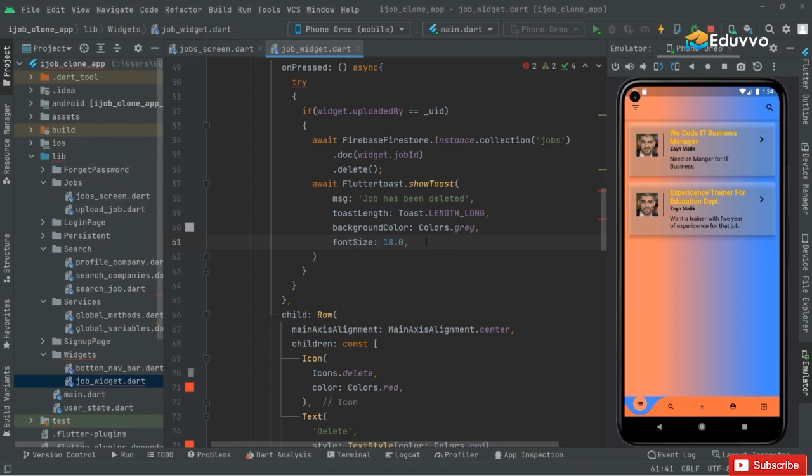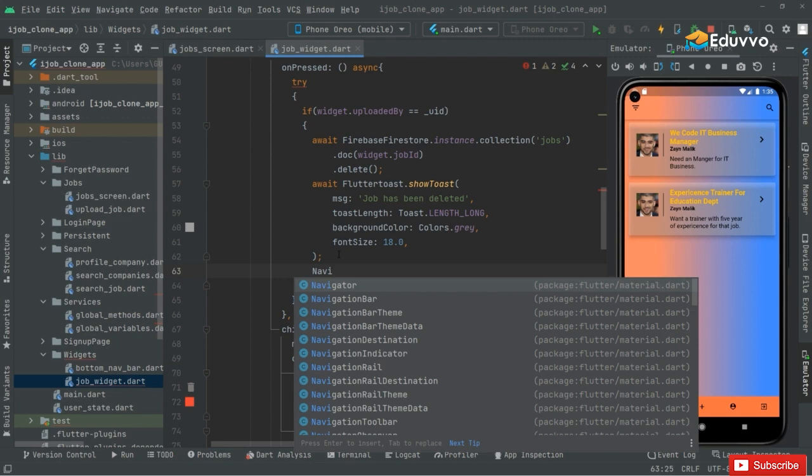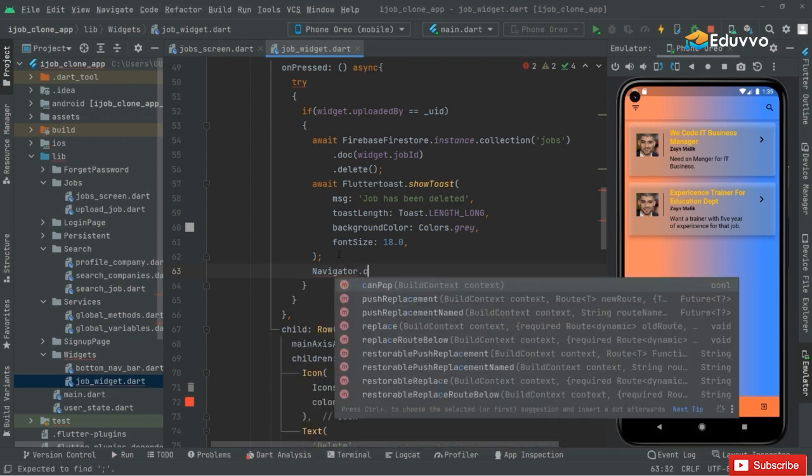So whenever we long press on that job, there will be that dialog, as you guys noticed before, it was still right in here. So I want that whenever I click on the delete dialog, right afterwards we will simply remove that dialog. For that, we will say semicolon, and we will say Navigator.canPop.